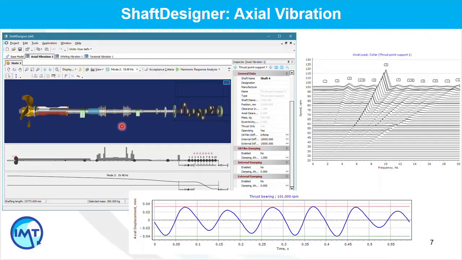It also has two types of calculation: free vibration and forced. Free vibration also provides the Campbell diagram, like on the previous slide, and also provides free vibration mode shapes, but in this case in the longitudinal direction of the shafting.